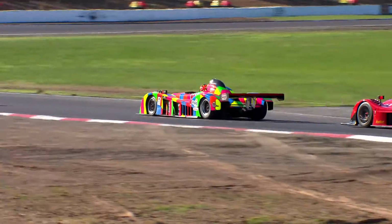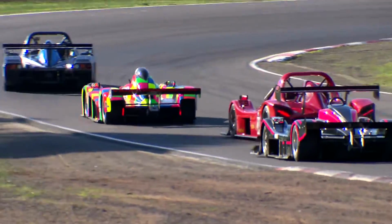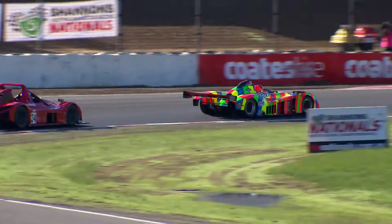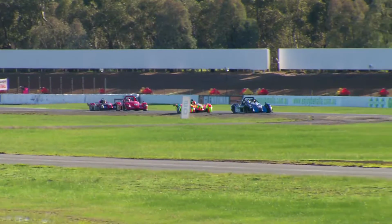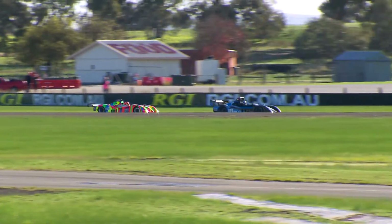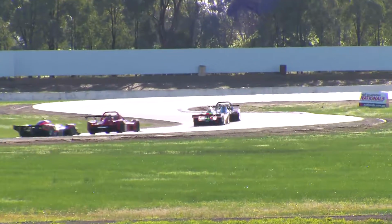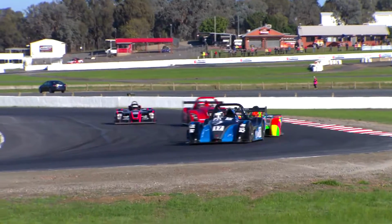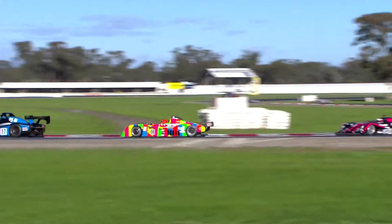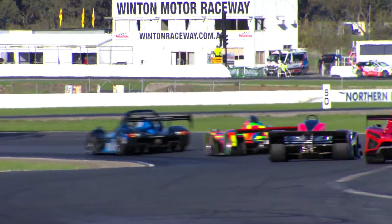Adam raced his brother Josh in F1000s last year, and has moved up into the West race car, the Sports Racer pack this year. So this is a really interesting little battle. The Radicals have got more grunt, but they're heavier. The Sports Racers are not perhaps quite so quick in a straight line and out of the corners, but they're lighter and they've got plenty of aero. So it's a really interesting fight to see how these cars match up. And at the moment, it seems like they're doing it really well.